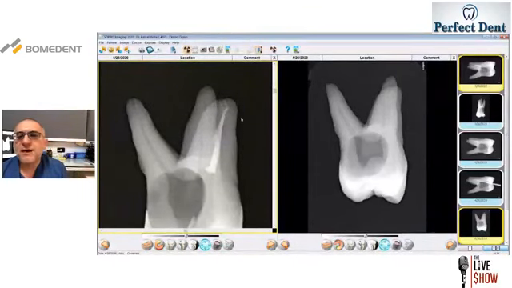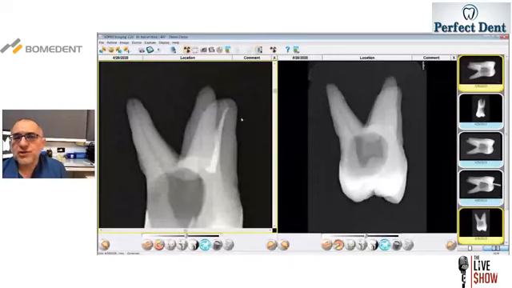And I do this maybe for about 10 to 12 minutes for each canal. And then after that, my final rinse will be EDTA, and then I would dry, and maybe if I wanted to use distilled water, I would dry and then I would obturate. That would be my protocol.